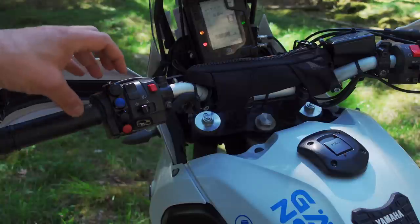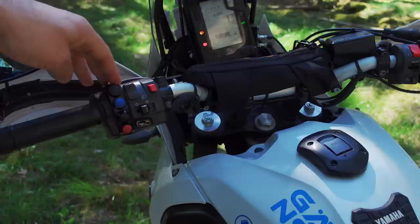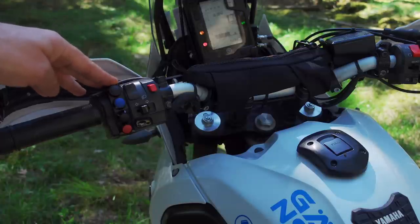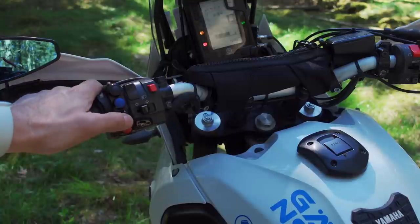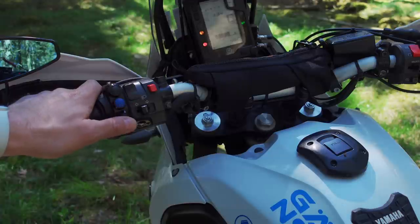But the terrain command here is powered by the bike. So you connect it to the electric system of the bike, so you don't have to ever worry about charging. It's also very quick. It's lightning fast. When you click it, what you do happens immediately.